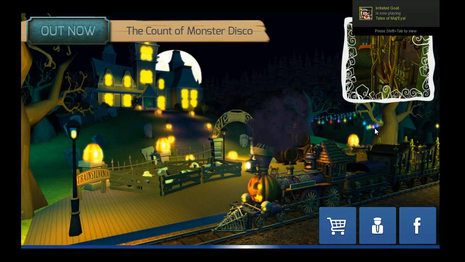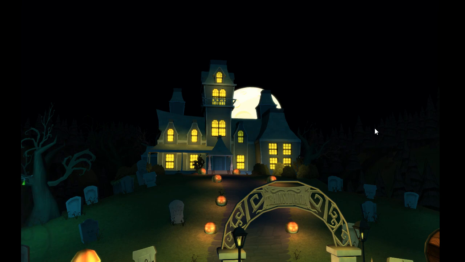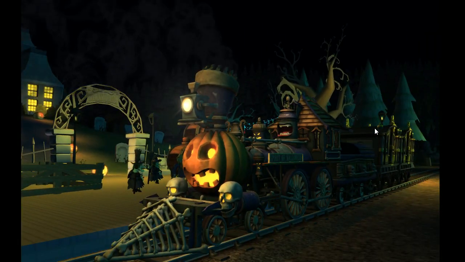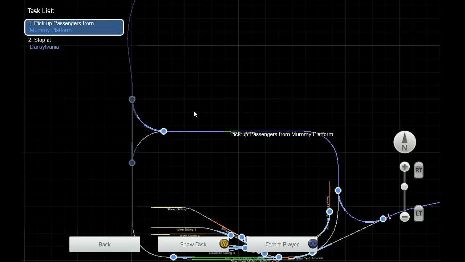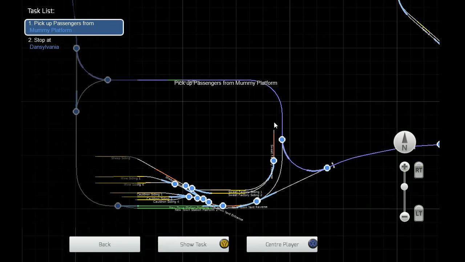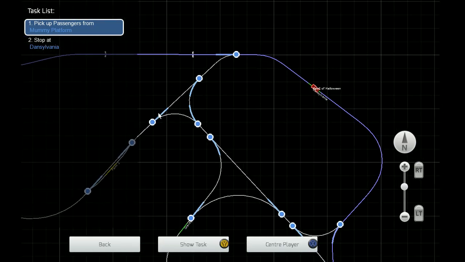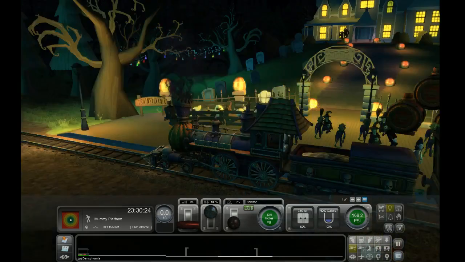Almost got all the party guests. I'm expecting a lovely cutscene to finish this off once we have everyone assembled. Guests are getting along nicely. Go collect some mummies. Some paths set already. There. Good, all the switches are set for once. So, full speed ahead.